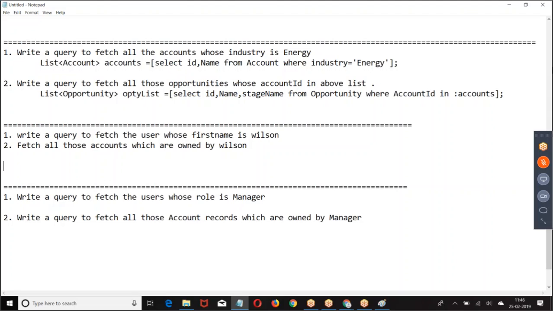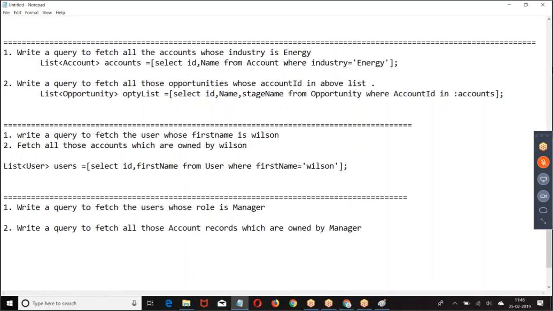Then complete the second one. Write a query to fetch the user whose first name is Wilson. How do you write a query? User where first name equal to. There may be more than one user whose first name is Wilson. Then I ask you to fetch all the accounts.